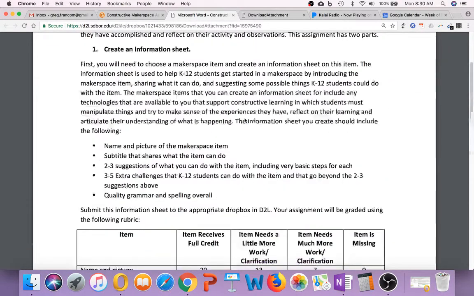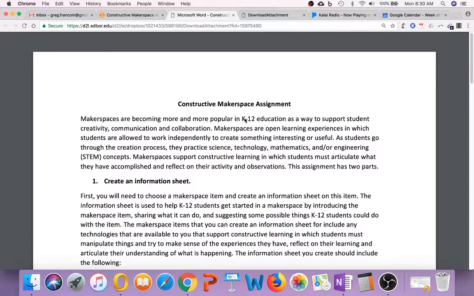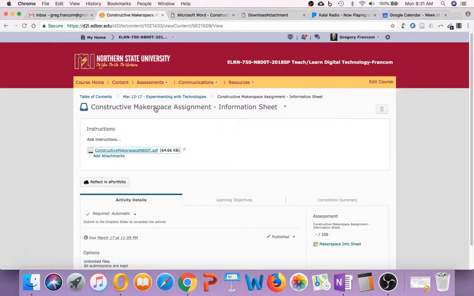And usually as I think about this and as I share this, it could just be a 45-minute time period, even maybe a 30 or 40-minute time period. It could be longer, obviously, but where students are given this opportunity to do some constructive learning in a makerspace type environment. So if you don't know what a makerspace is, that's what the content is for this week, and I believe the next time we get back together after spring break, we'll talk more about it. But so take this week to learn about what a makerspace is and to move toward this. So I'll just show you what we have during this week for you to do.